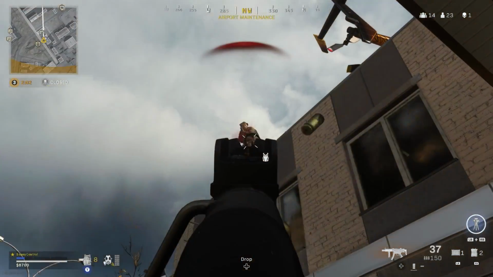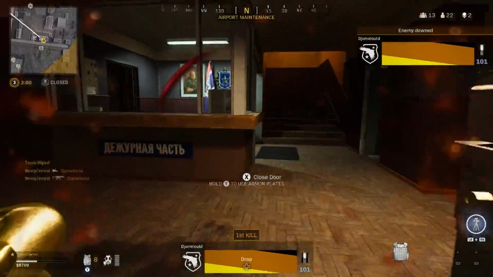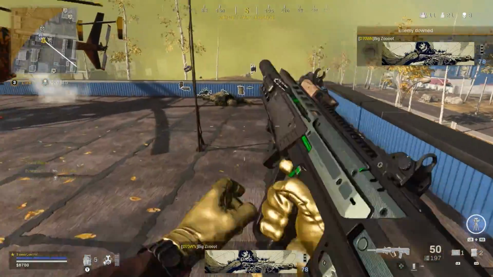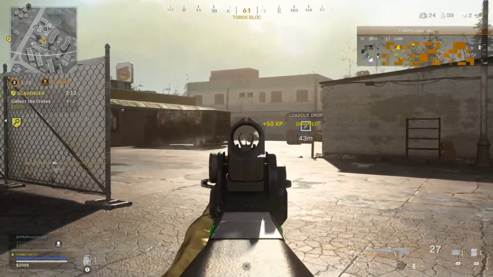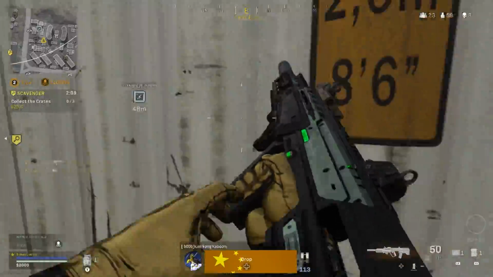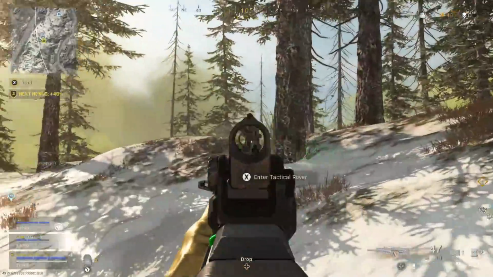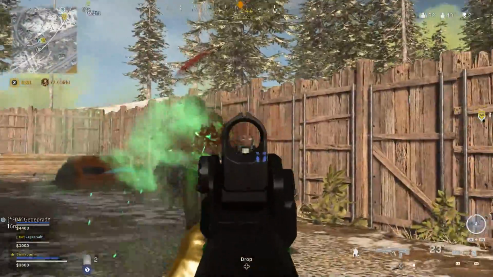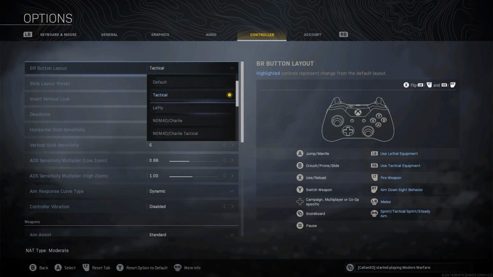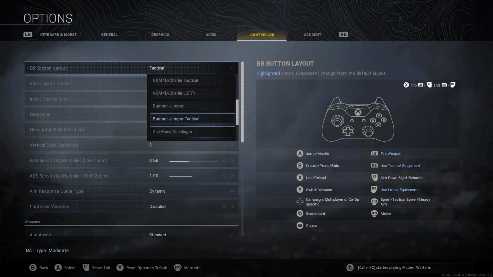Okay, next, I want us to talk about controller settings. These can be used by anyone, whether you're playing on console or PC with a controller. The first choice you need to decide is your BR button layout. During the previous season, they added a new layout which you should 100% be using within Warzone if you don't own a Scuff or Elite controller that has paddles on the back, and that is Bumper Ping Tactical.